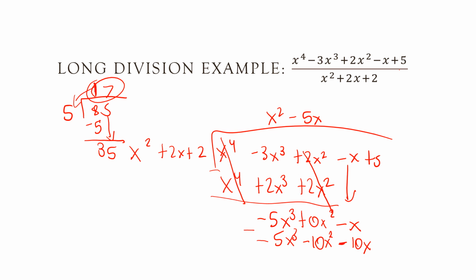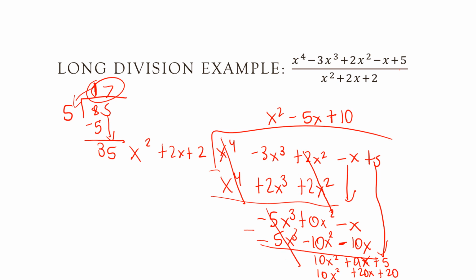And then when we subtract this, we get rid of the minus 5x cubed just as intended, and then we get a 10x squared plus 9x. Now we can pull the 5 down, and then we can put a plus 10 over here, because that's what we can multiply to the x squared to get a 10x squared, and we want to cancel that out. So when we do that, we get 10x squared plus 20x plus 20.